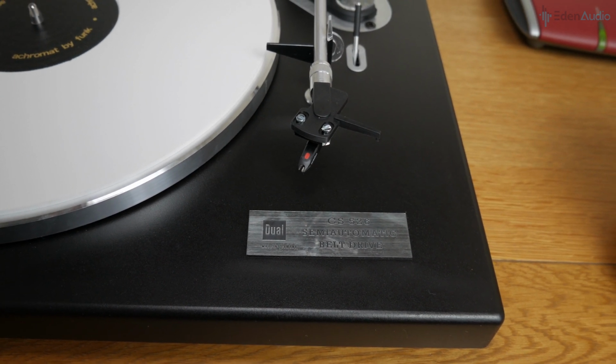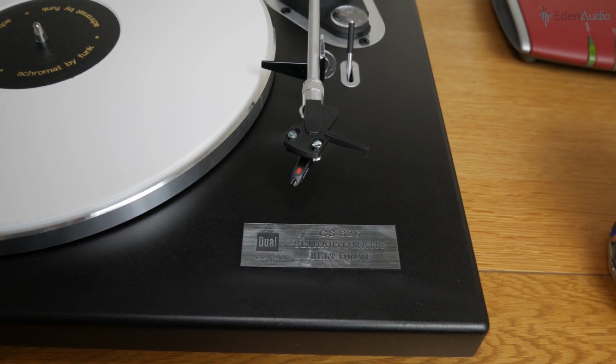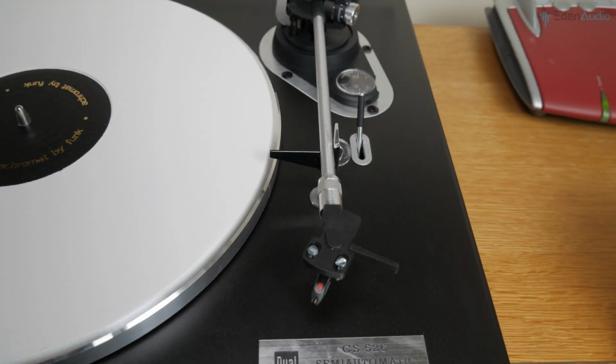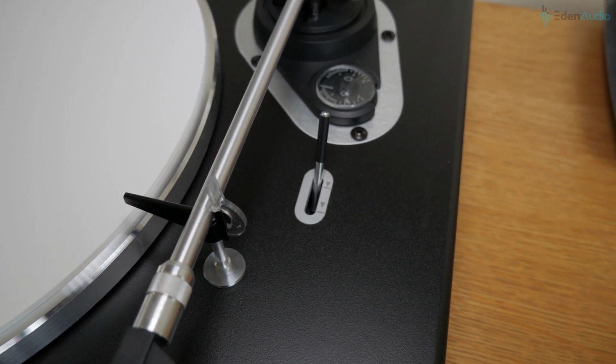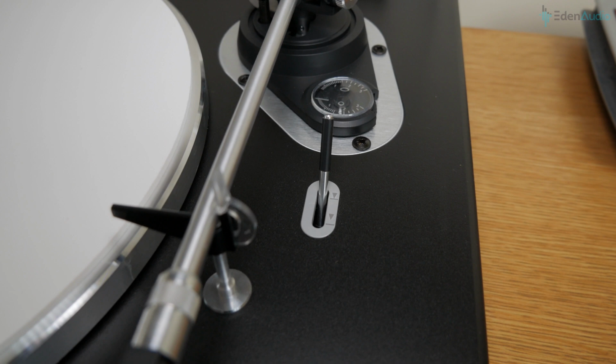What will happen once the stylus reaches the end of the record, you'll find it will stop, which is quite good for us that are, as I say, a little bit on the forgetful side, when we walk away and forget to come back and we leave our record spinning round and round for the next 24 hours till we come back and we notice that we've left it on, to our horror.